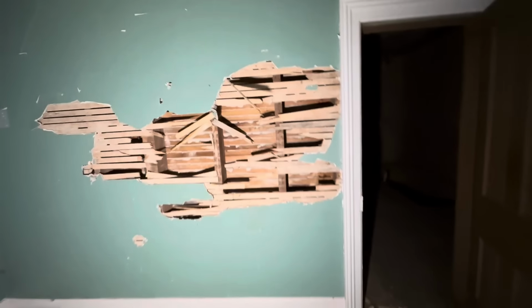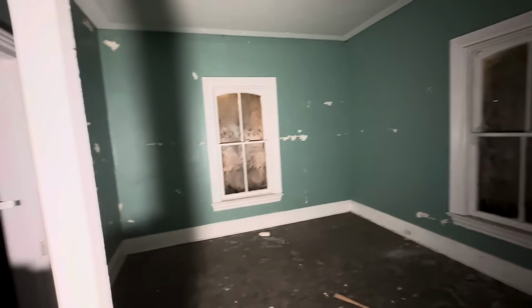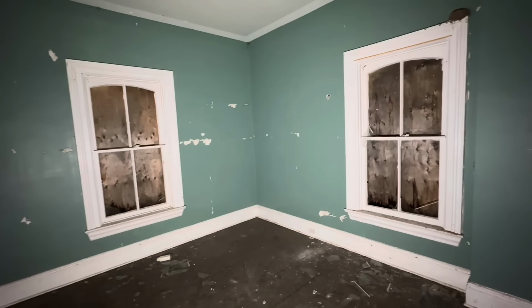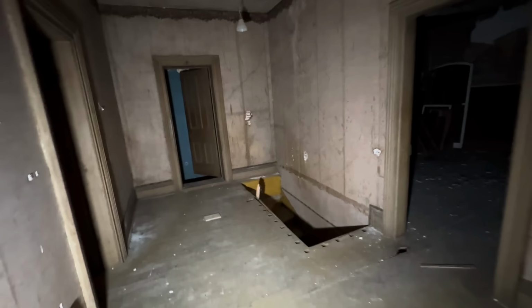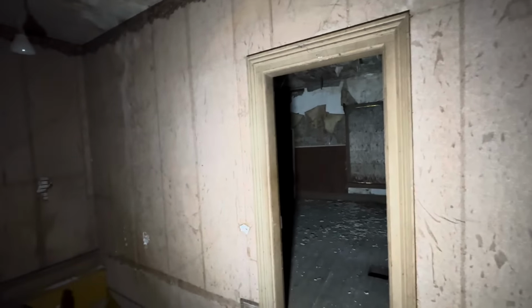I mean, just like that, right? Just pointless destruction. And I know it might sound like I'm just rambling on about that, but it just makes me so mad, especially in old houses like this. There's a bird's nest on top of that window. That was probably before this was boarded up and the windows were just open. Because I doubt a bird would come in the door that I did and fly all the way over here.